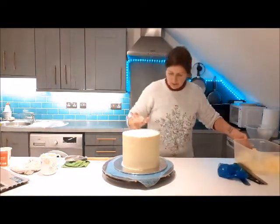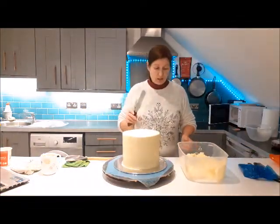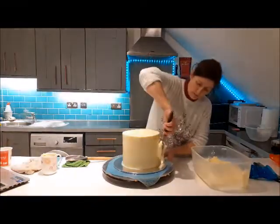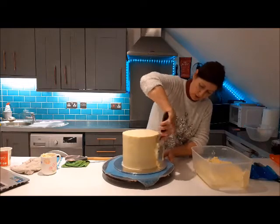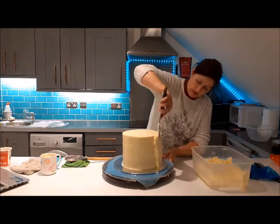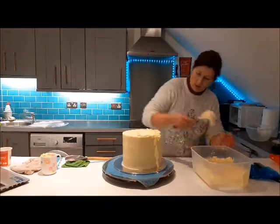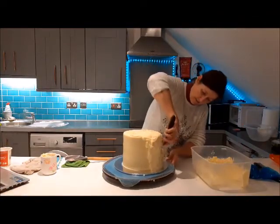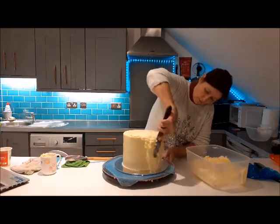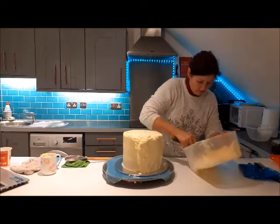Right, now that's still a little bit tacky, which is nice. Now you pile on buttercream. Okay, you need a really thick coating, about 1 centimetre deep. Don't be tempted to skimp on the buttercream on the outside, because you really do need it to be thick. If it's not thick enough, you end up with the stripes smearing. And I found that out because I did it myself. I thought I could get away with having less buttercream, and you can't. Okay, so I know it's an awful lot of buttercream, but to do this technique you do need as much as possible on there.